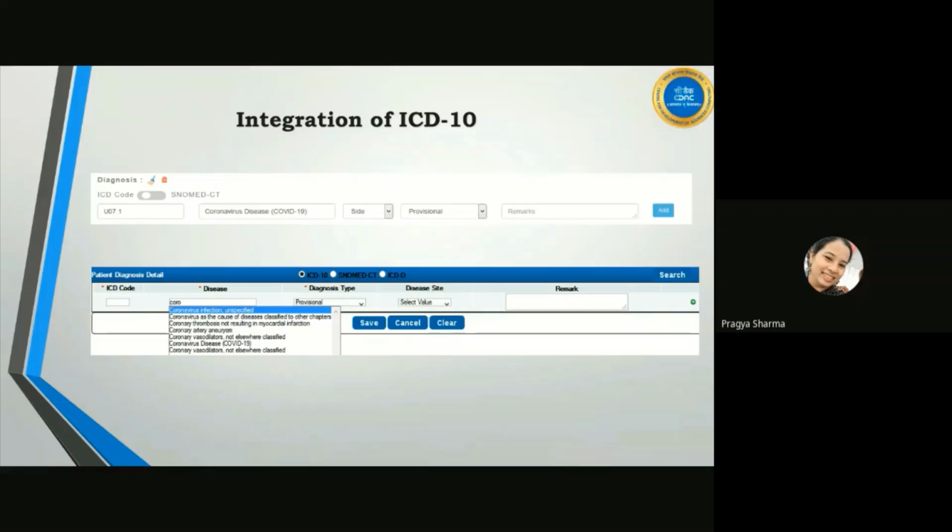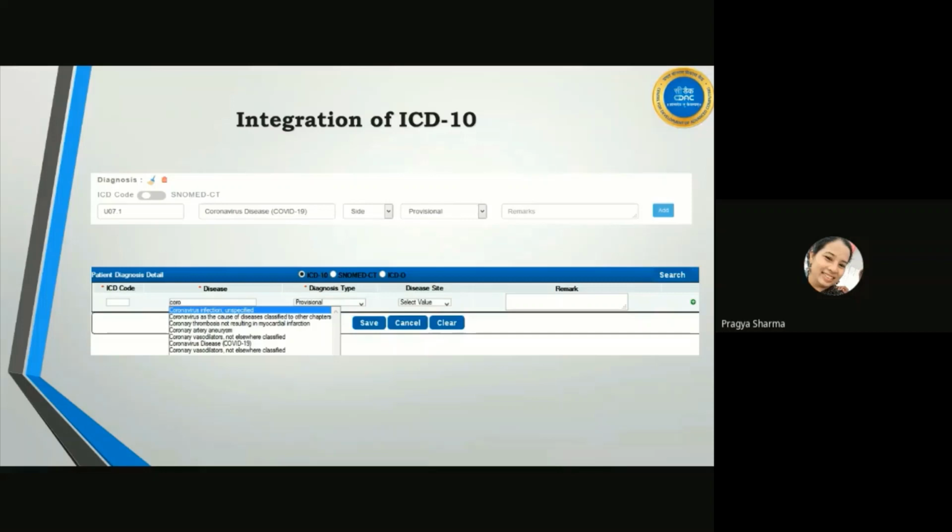Even after that, there is a group of clinicians that want to use ICD-10 only. For that purpose, we have provided interfaces in which the end user has the leverage, and it is configurable, to enter the disease through ICD-10 or SNOMED CT.